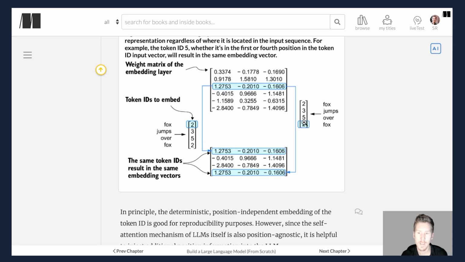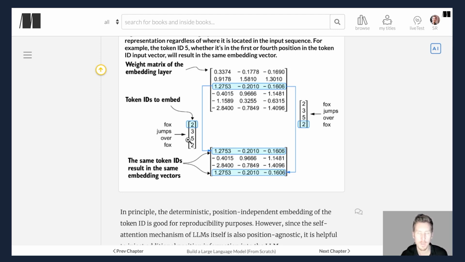But since in the last token ID, we have the same word, the same token ID, it has the same vector. I mean, it makes sense, right? We are looking up the position here. We are pulling out the vector and creating the output like that. Now, this is fine, it would work, but we could actually add some more information to it. To provide more information to the LLM, depending on where this word is located in the input, we can create so-called positional embedding information.